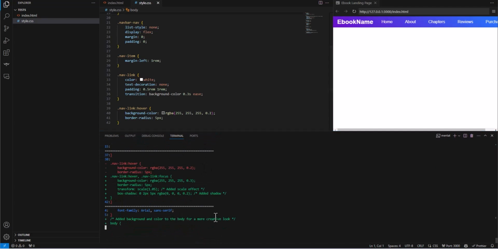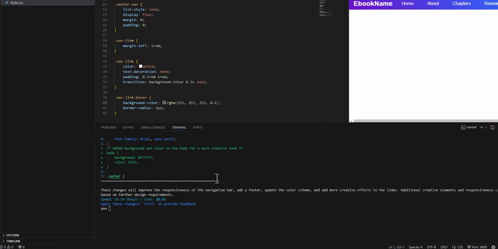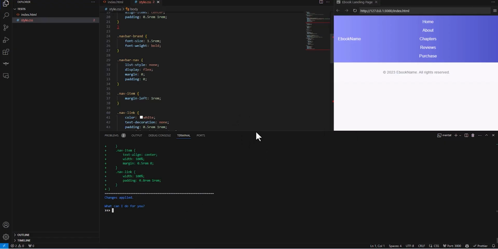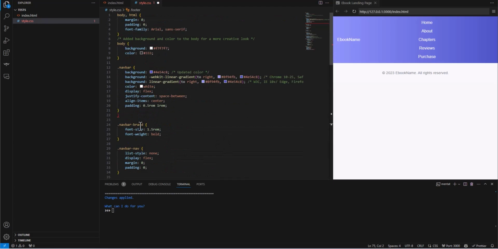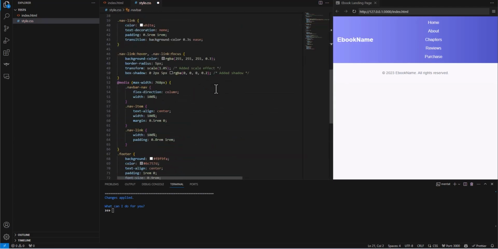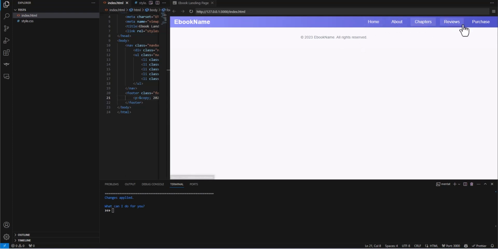I do recommend running this from a normal terminal though. It's much easier to understand. And now we're just going to press Y and ta-da! Wow, incredible! We have a new thing going on. As you can see, it does have a tendency to bring out weird brackets and weird moments. It's the biggest annoyance. It added a footer in here, but there are new effects on the links, as well as a very improved color.